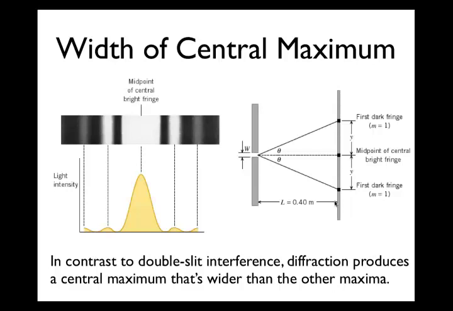What you may have noticed in the lab is that when you were looking at the 2-slit interference pattern, which had small little light and dark and light and dark in the center, if you step back and look at it, it looked exactly like the single slit pattern, because that bright, dark, bright, dark in the double slit pattern actually fills the space that is consistent with single slit diffraction. So naturally, when you're looking at a double slit pattern, you're looking at a double slit overlaid on top of a single slit pattern.